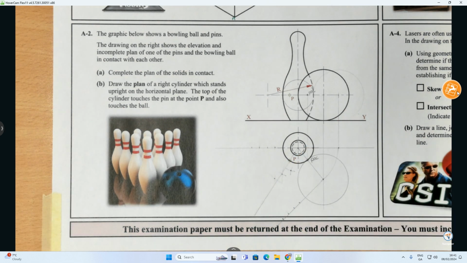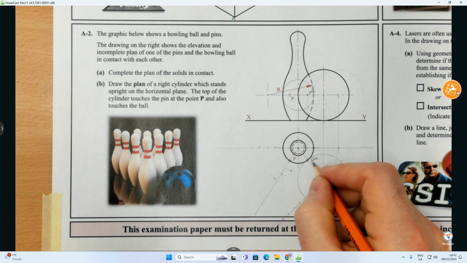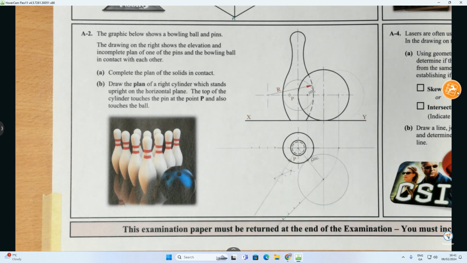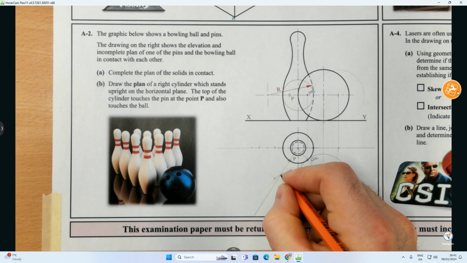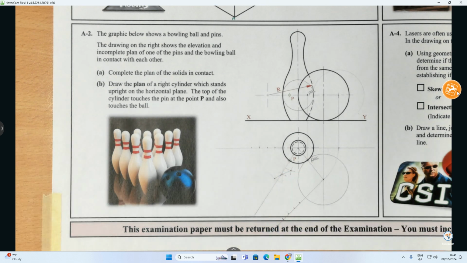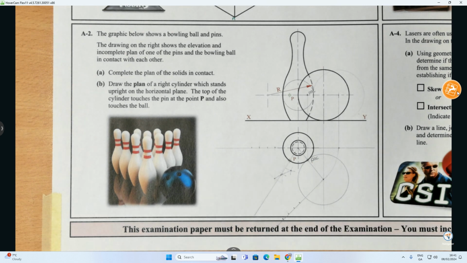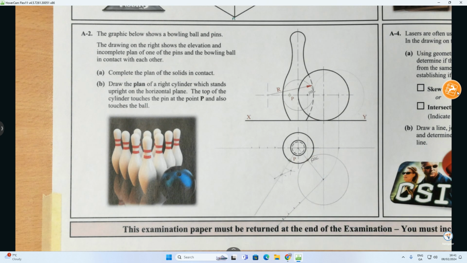And technically then, that is the locus or path of a point as it travels further away that is always equidistant away from both the sphere and the pin. So all I would do then is connect those up. Mightn't always be a straight line, okay? But what's helpful is where the path of that point passes through this line that connected out here, right there. It's very close to it, but it's right there. That's why it's important to have a good sharp pencil. Right in there, technically, is the center point of my cylinder. So now that I've found the center point, I also have the radius looking down it, because that's the distance from there to P. That's the radius.